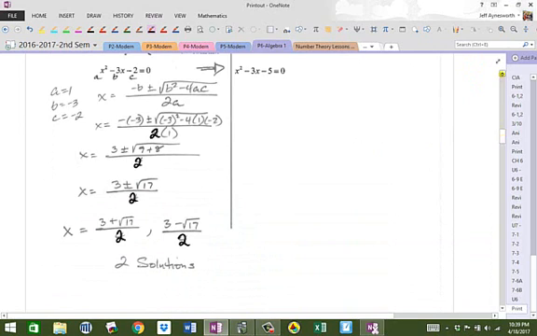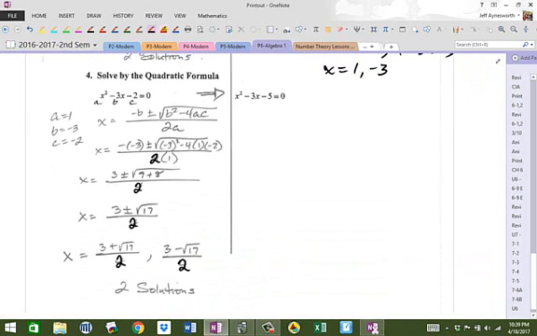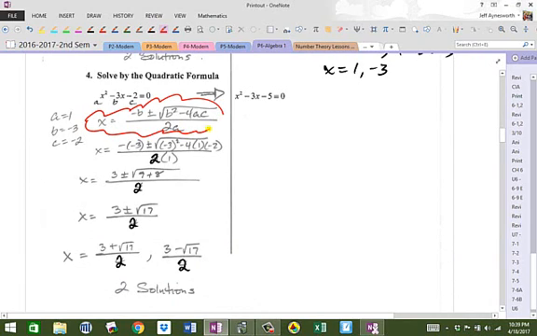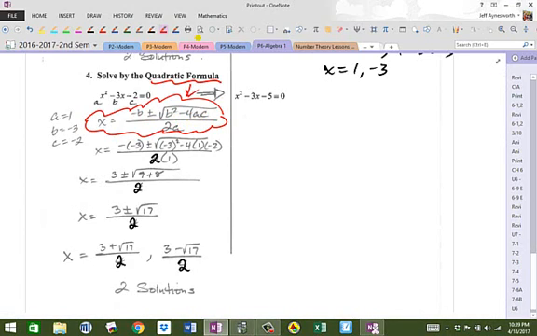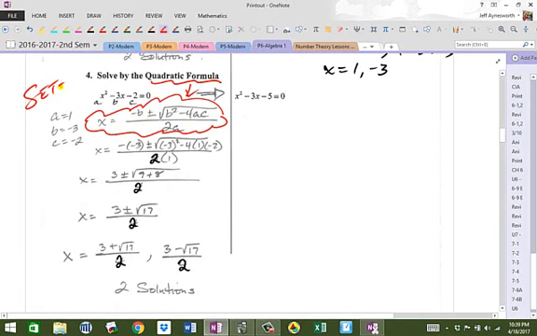Next, we have the quadratic formula. Now, this is just one of these deals where you have to memorize it, okay, and to be able to apply it. So memorize it. It's negative b, or opposite of b, plus or minus the square root of b squared minus 4ac, 4 times a times c, divided by 2 times a. So the very first thing that you need to do is set this baby equal to 0. Always set it equal to 0 first.